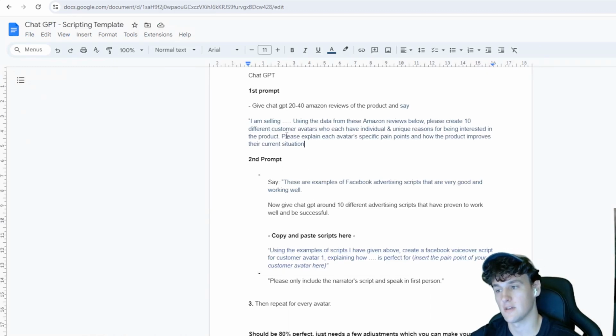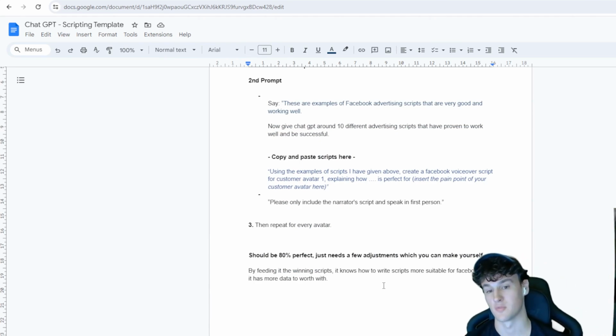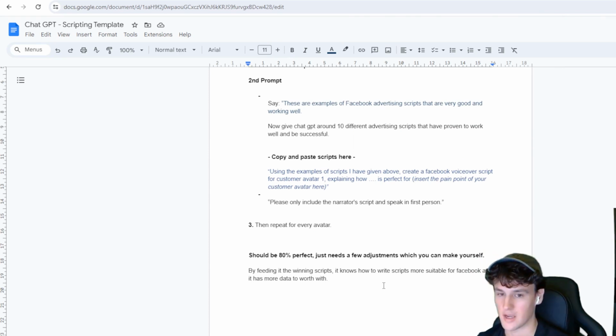So we've already got the avatars and the angles that we want to use. Now we want to know, okay, how are we going to write the script for it? Or how is ChatGPT going to make life easier for us, more efficient, and help us out with writing it? Because ChatGPT can probably write the script to 80% of its true effectiveness, or 90%, and then you can make a few little adjustments if you want to make it more personalized, or if you want to mention an extra benefit or compare it to something else.